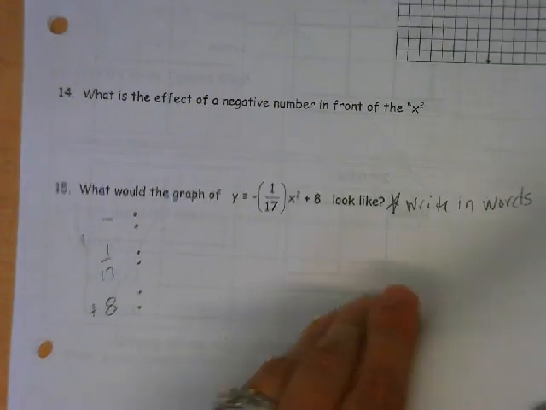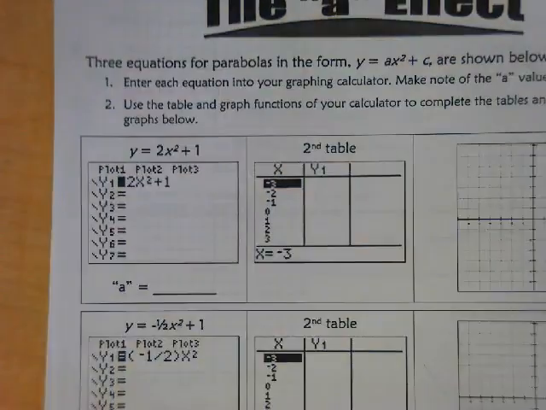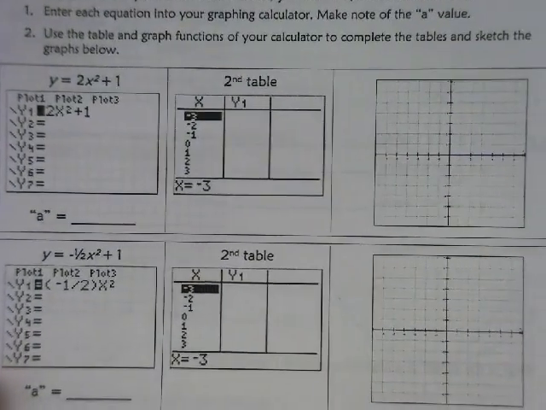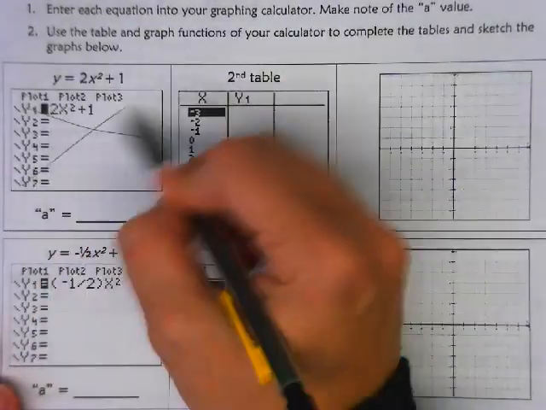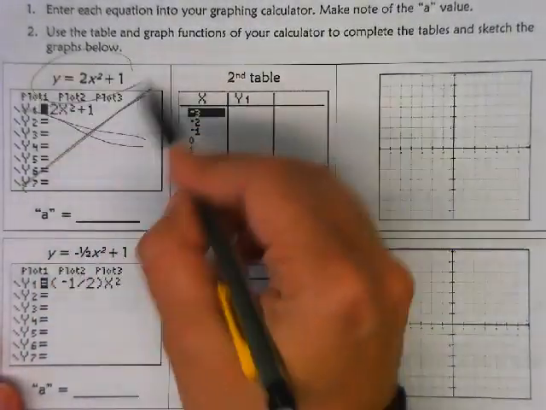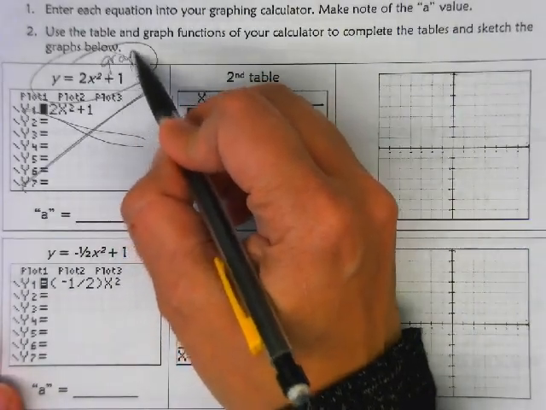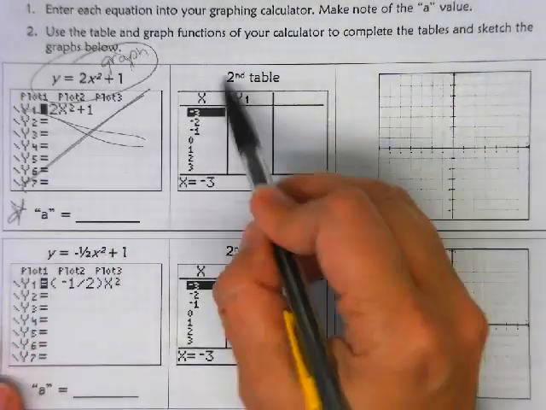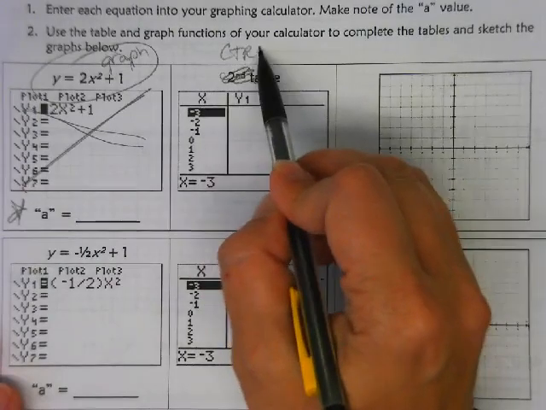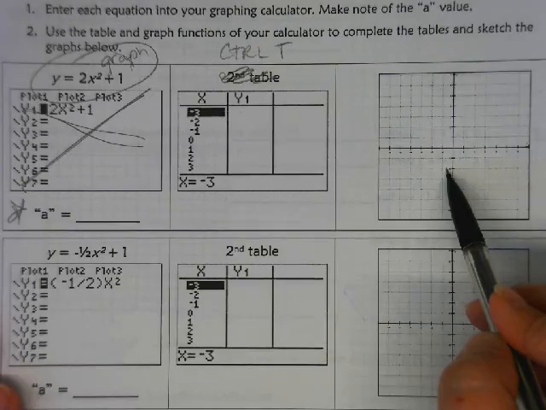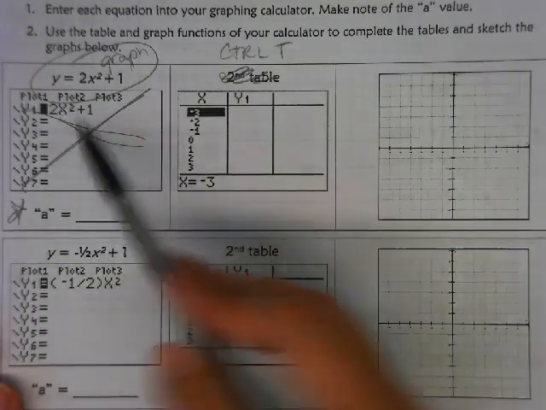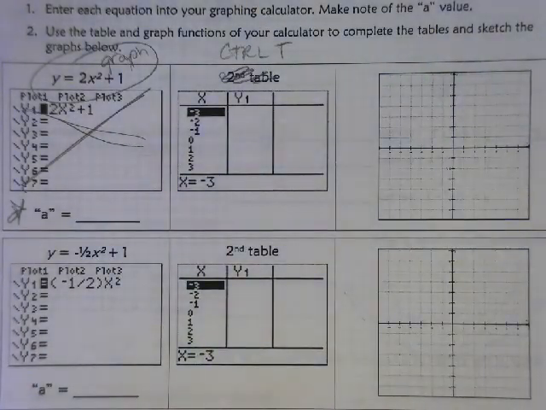And then when you get to the back, the A effect, this is based off an old calculator. You don't need to do anything here. I just want you to graph your equation. Tell me what A is. Do Control T, and you can fill in your table and then make your graph. Okay? This is just showing you what it would look like when you put it in the calculator. After you do that, then you can work on that practice homework page, which shouldn't take you very long to do.